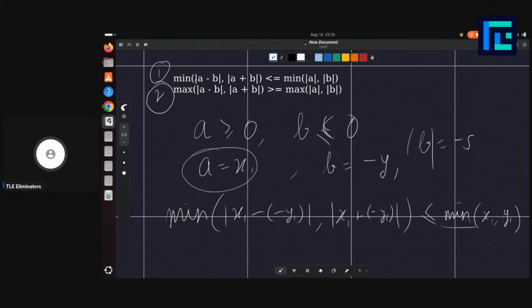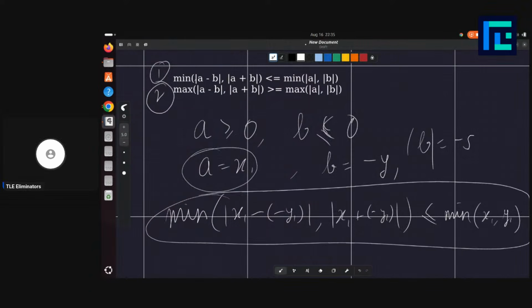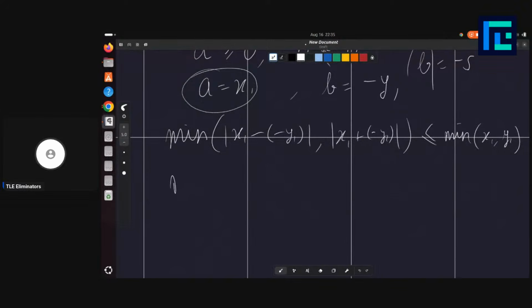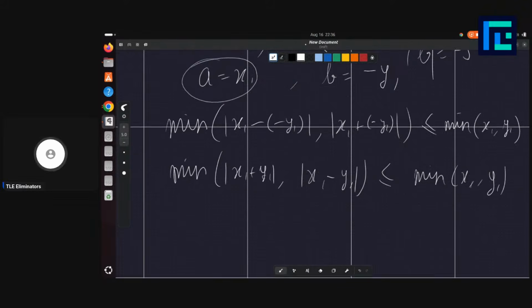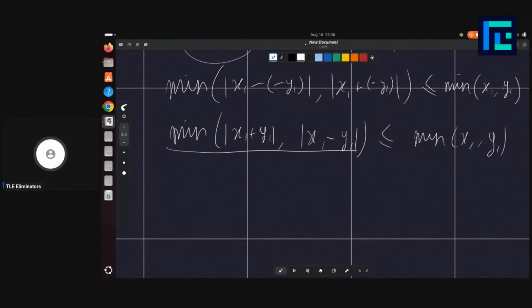So this inequality is what it becomes. Then I'll simplify it once more: min of mod x1 plus y1 comma x1 minus y1 is less than or equal to min of x1 y1. And now you know who is the minimum of these two. Like I told you, since these both are positive, we can say that this one is the minimum.